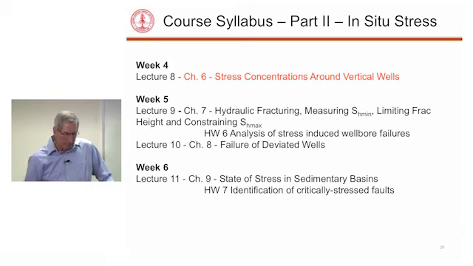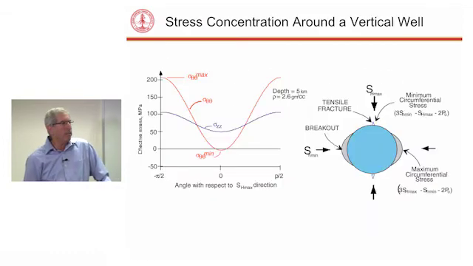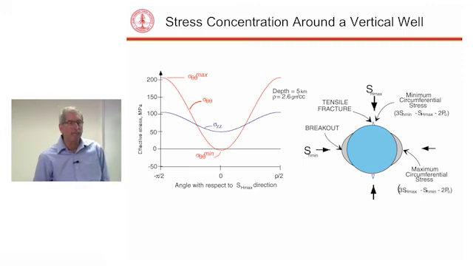So how do we get our information about stress? We use the stress concentration around the vertical well. We'll go through the mathematics for this in great detail, but basically the way to think about it, we're going to go through it all for a vertical well where one principal stress is vertical. That is sort of the normal case. Vertical wells are ubiquitous. But we're going to then generalize it for the general case of any orientation of any well, and in fact, any orientation of any stress field, which is an unusual case, but a case we'll talk about in the next lecture.